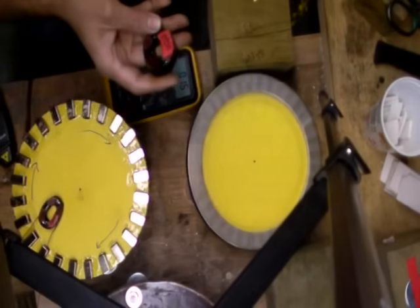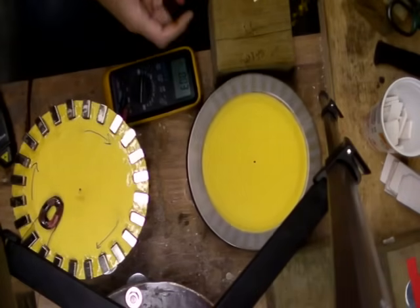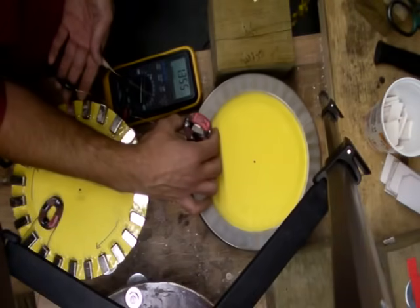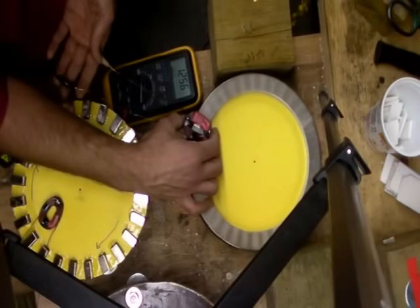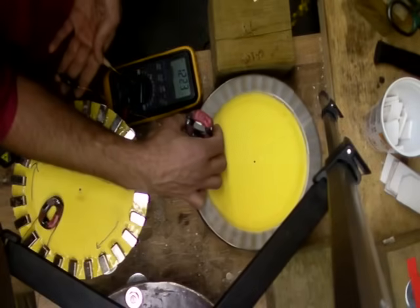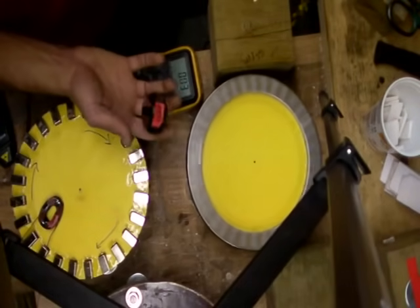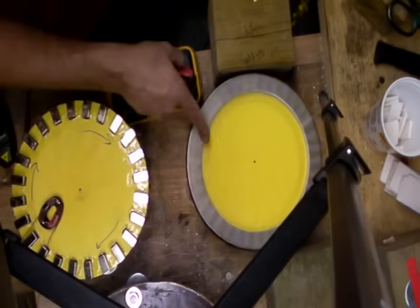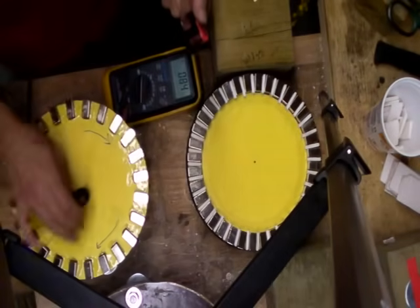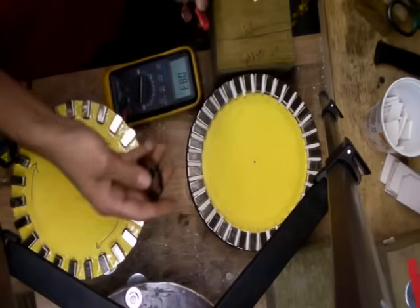What about this one? Let's see what this one does. It's doing 1.4. Speeding up — 1.4. With the 36, it did 1.5 at its best, but overall it did 1.4 at its best. So this shape, with more winds, did less than the other one. The first coil was 1.45 and this one did 1.4. So it did less, although it has more winds.